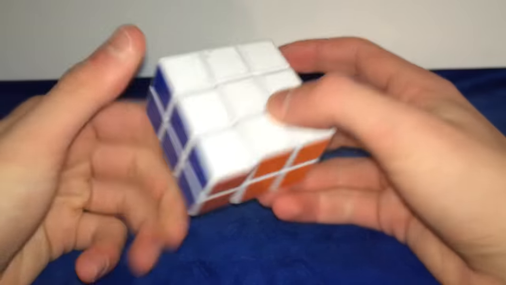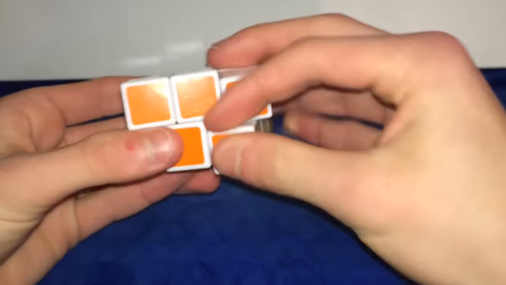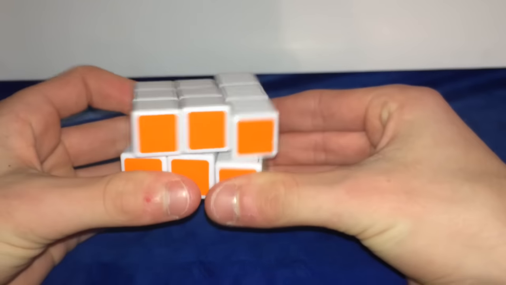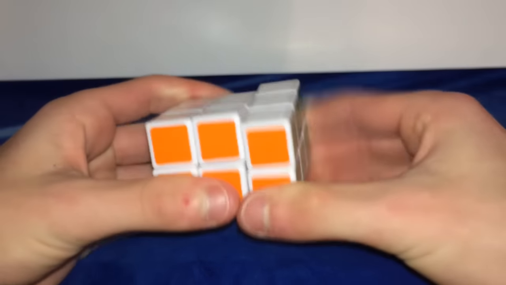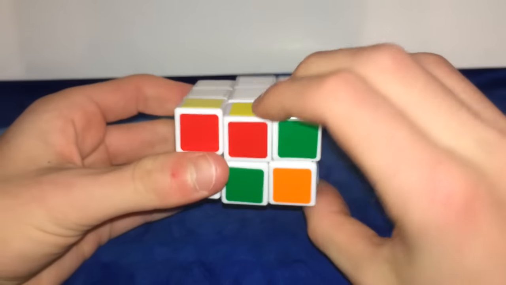And then we have this 3x3x2. This is a Lan Lan. I also have this one. This one's white, though. I have a black one. It turns pretty nicely. I'm not really going to use it for anything. I'll probably just sit there. But it looks nice in the collection.